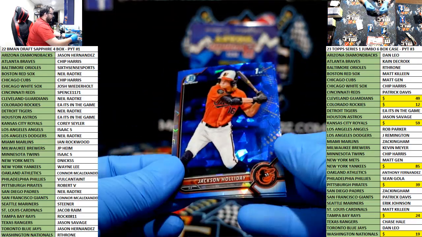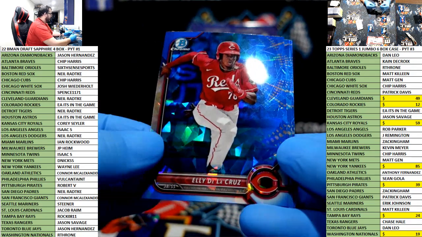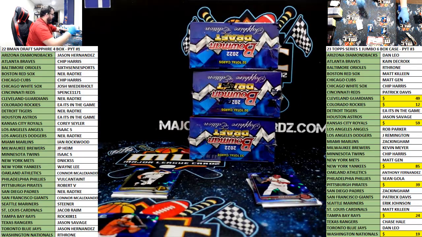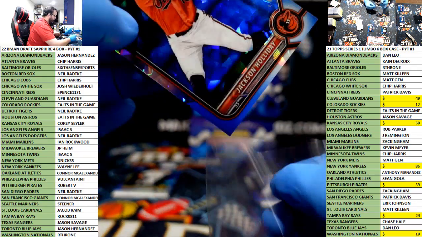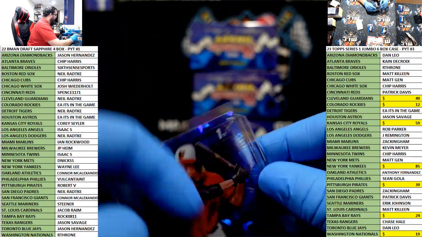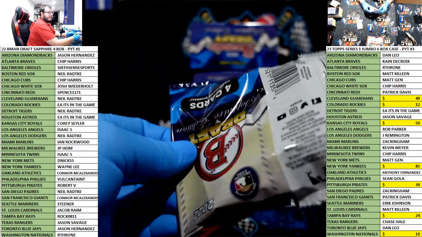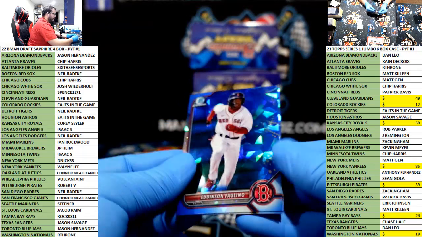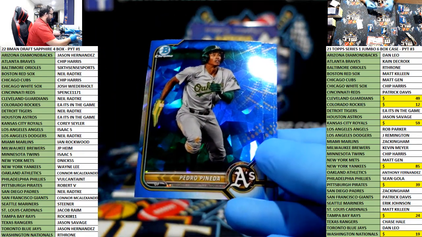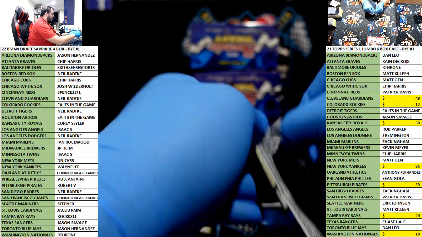There's a Jackson Holiday. 6 cents, nice. Ellie De La Cruz, Jackson Cox. Come on, I thought we were gonna get a bunch of extra color. I thought we were. Damn. Paulino, Pineda, Christian Hernandez, Palmquist. Come on, give us a third color.